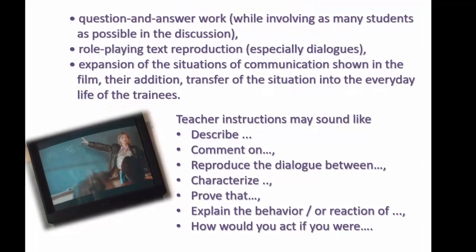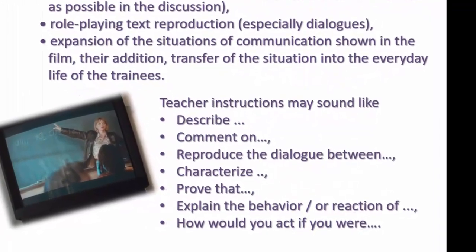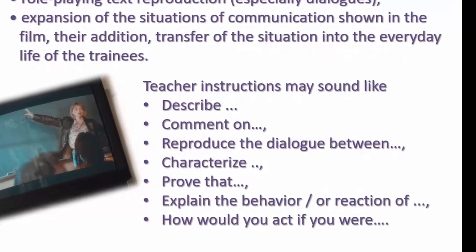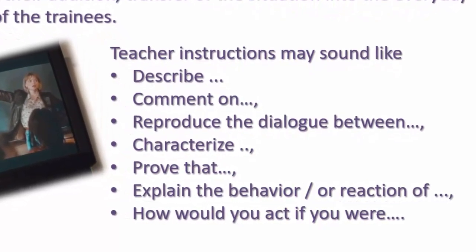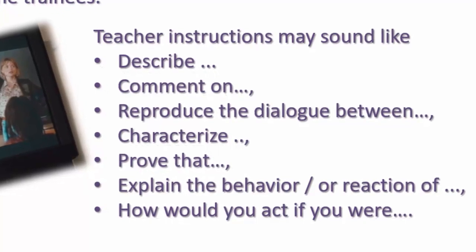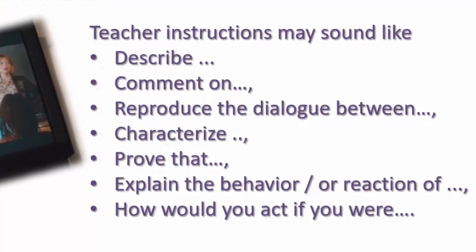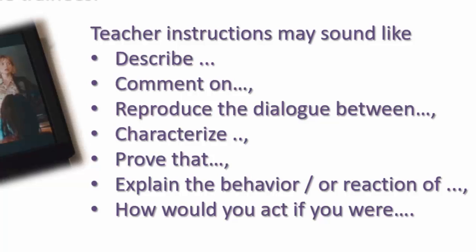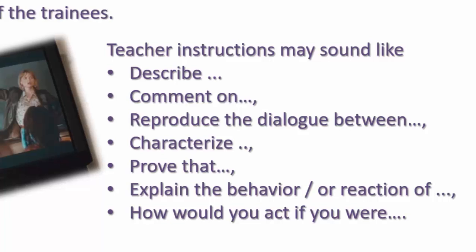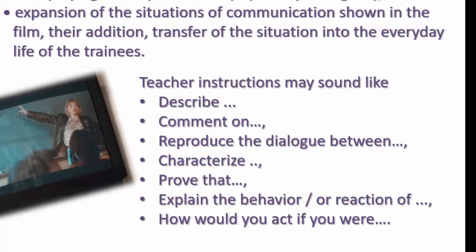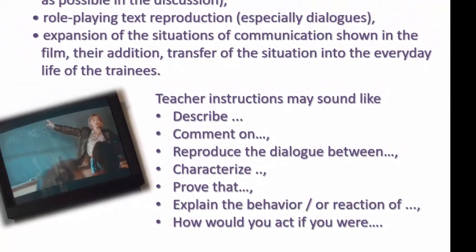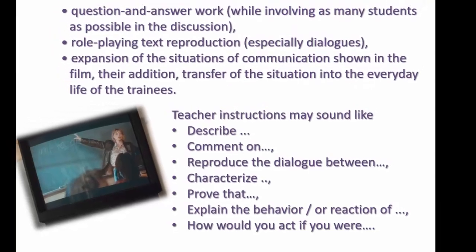Teacher instructions may sound like describe, comment on, reproduce the dialogue between, characterize, prove that, explain behavior or reaction of, how would you act if you were. It is advisable to pose problematic questions and open-ended questions in order to provoke students to an initiative speech. Particular attention should be paid to various types of retelling. You can ask students to come up with a background story or a continuation of the film, write a short summary, letter to the editor of the program or the directors of the film.